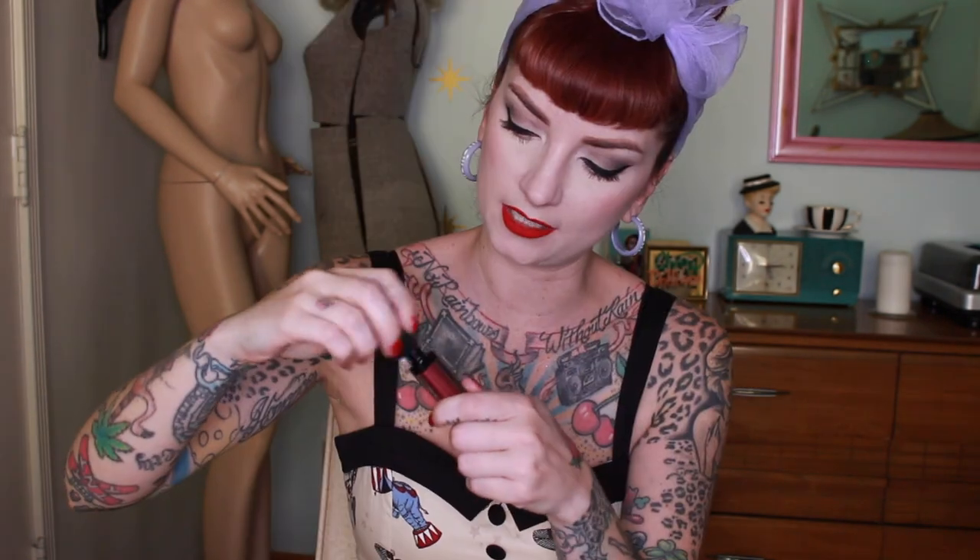VE Cosmetics also has a contouring palette, mascara, and waterproof mascara. They also have a little highlighter stick and a lipstick called Candy Paint — a matte liquid lipstick. I need to use this immediately! Definitely keep your eyes peeled for me to do a tutorial with this glitter palette.